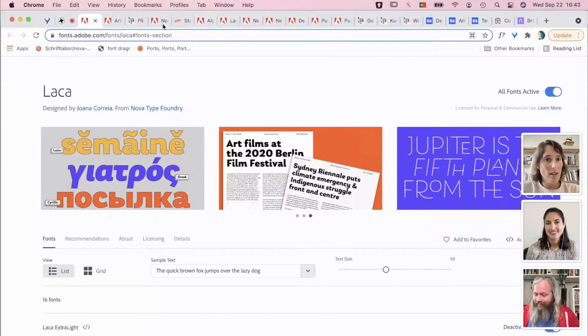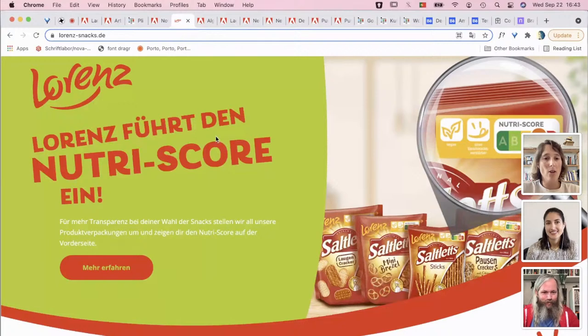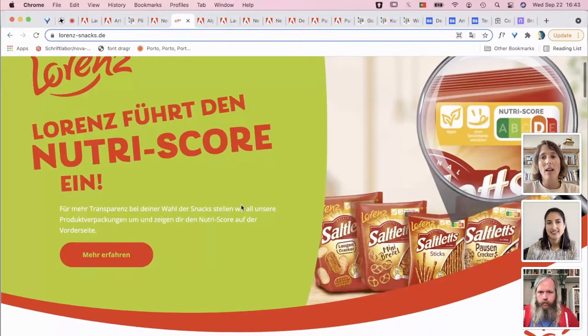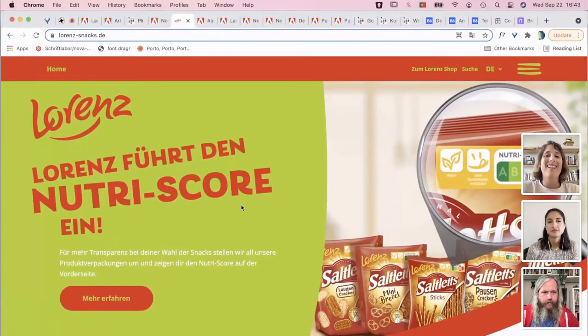Yeah, I can say that the client that did Lawrence saw it on Adobe Fonts and saw the ligatures and said, oh, I want to use that. Sometimes clients see the images and send an email asking, how can I use the ligatures? Because that's what they wanted. So definitely showing on the specimens what you have inside of the font is super helpful for the client. Definitely.